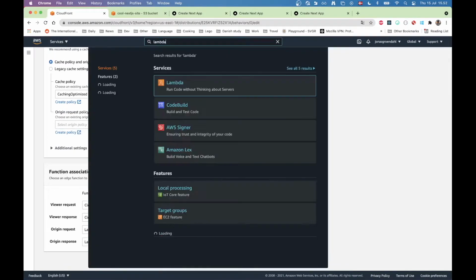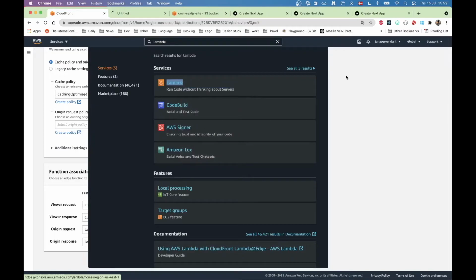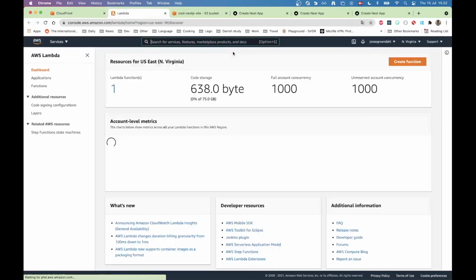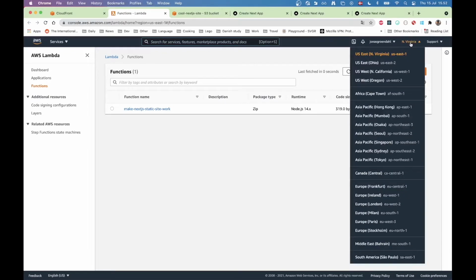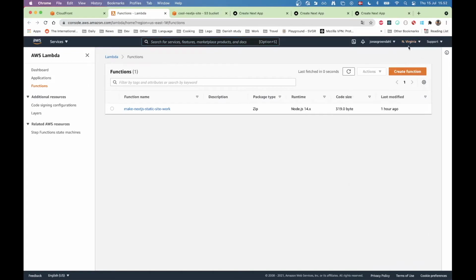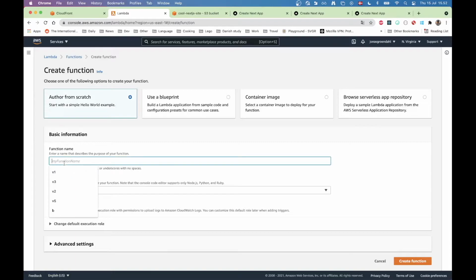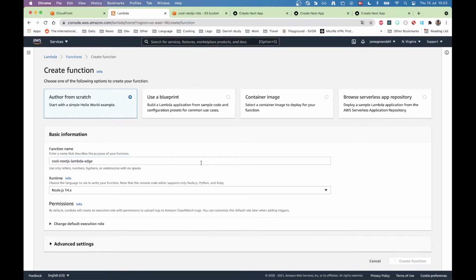So let's create this Lambda Edge function, and for that I need to go to Lambda, and I need to make sure I am in the US East 1 region, because that's where Lambda Edge functions work. And I'm just going to create a new function. I'm going to call it cool Nextjs Lambda Edge. And I'm going to be using Node. I'll just create one from scratch.